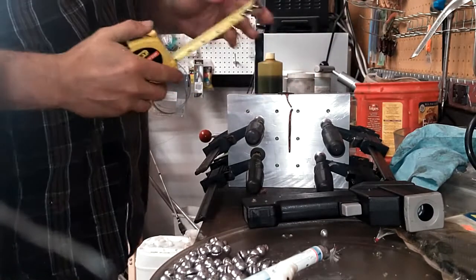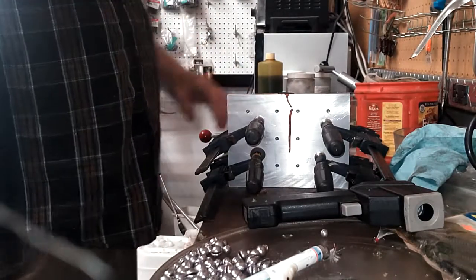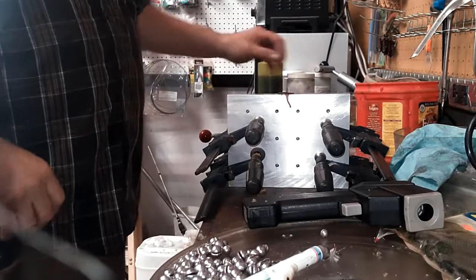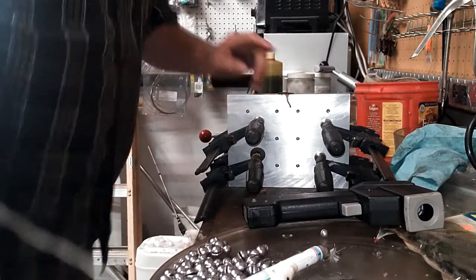So I don't know what size to call this. I'm going to call it the 3 to 5 grub, meaning you can pick whatever you want to call it. Doesn't look like it's quite ready to demold yet.